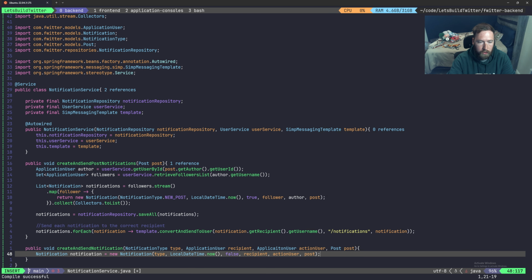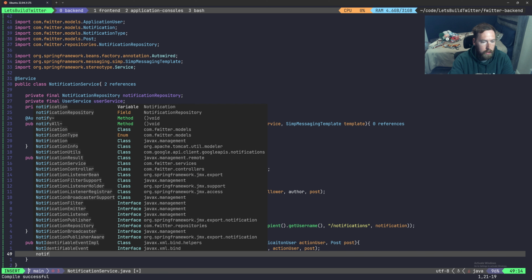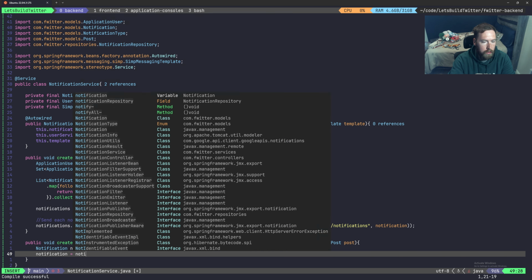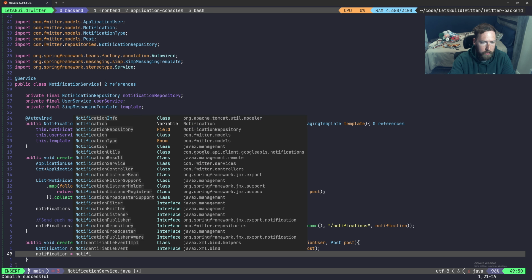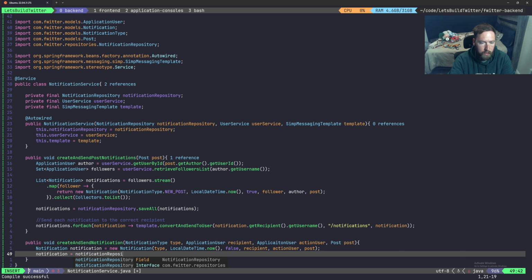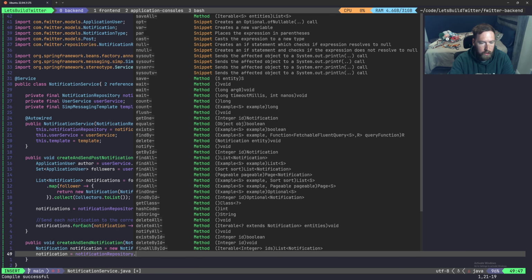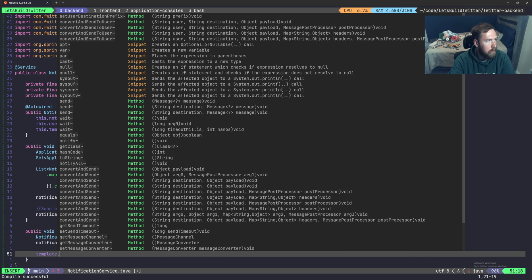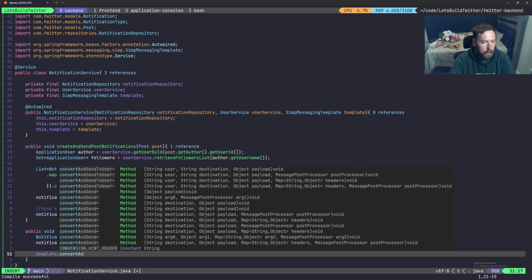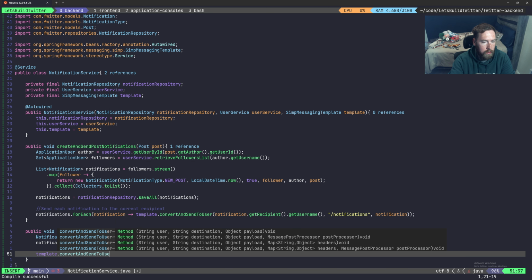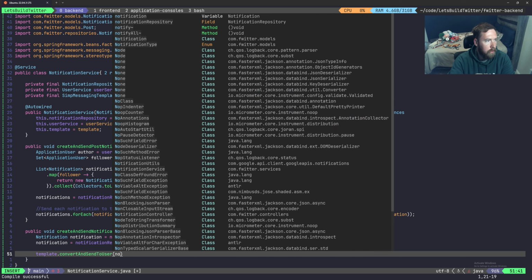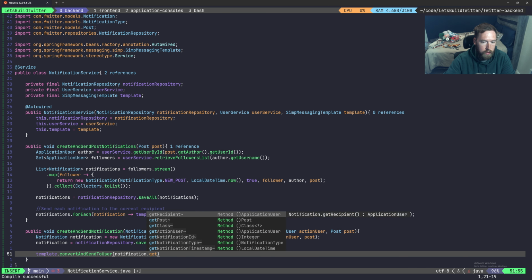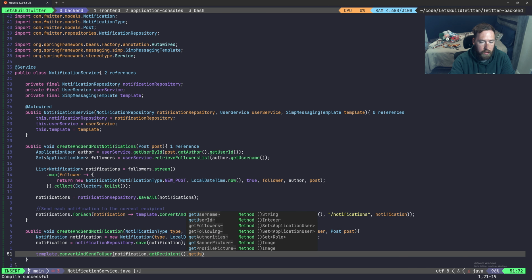So we'll create a new notification. We'll say notification is equal to notificationRepository.save, and we'll save that notification. Then we can say template.convertAndSendToUser. Again, notification.getRecipient().getUsername(), right?